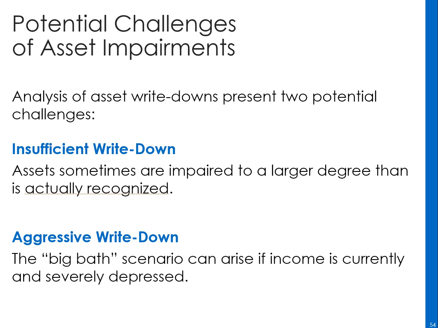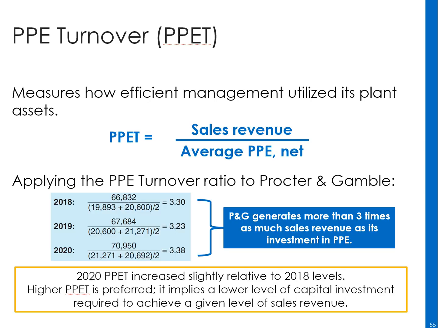So what are the ratios related to PP assets? We have the PP assets turnover. This measures how efficiently we utilize our PP assets: sales divided by average PP assets, net amount, which is book value. The higher the better. Typically, this ratio will be very stable, unless something unexpected happens.